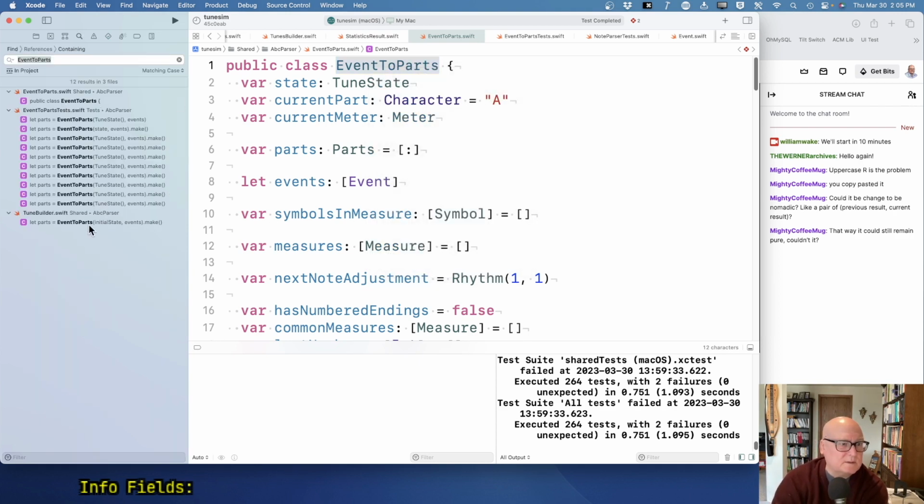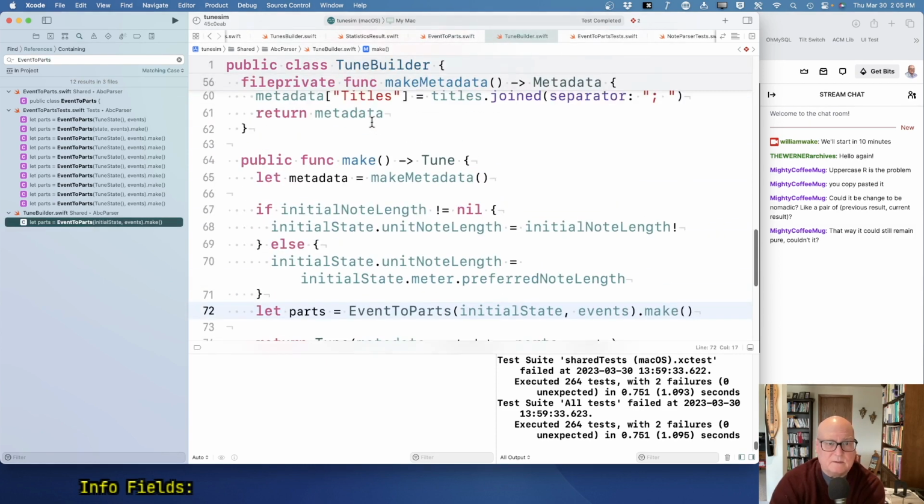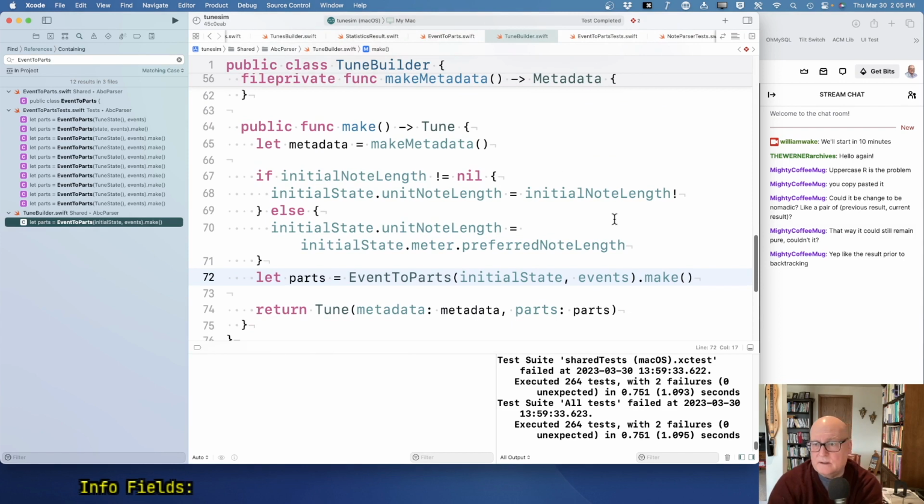Okay, so I'm going to look at Tune Builder. All right, so this is the thing. Yeah, so kind of generalize the parser to allow the side effects.